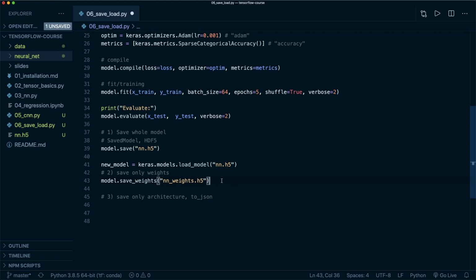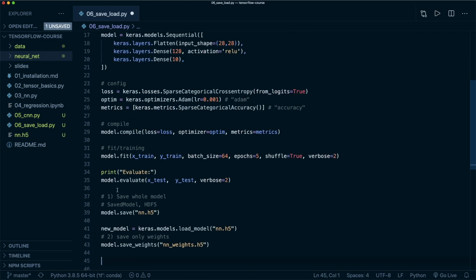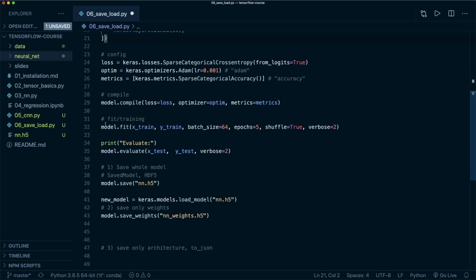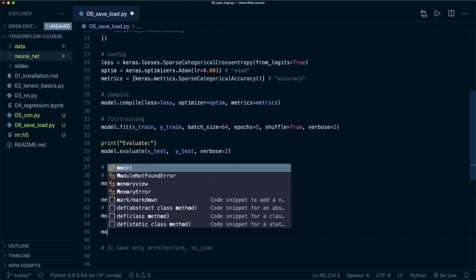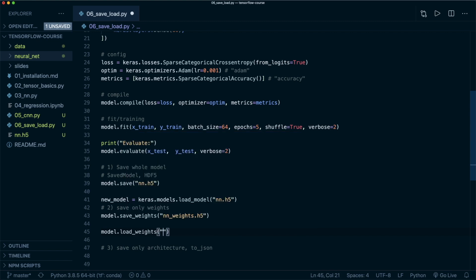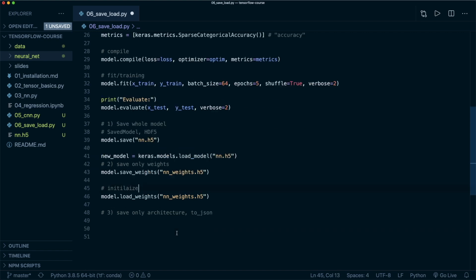And then again, if we want to load the weights, then we would have to set up our model like here. And then without training, we can simply say model.load_weights and then this file name, nn.weights.h5. So here, again, we would have to initialize our model.